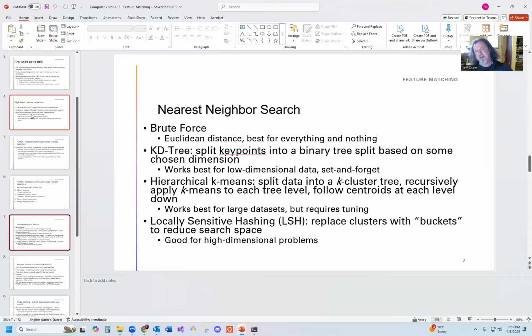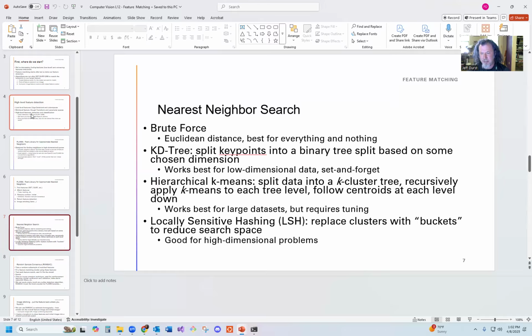Next, nearest neighbor search option is hierarchical k-means. And what that means is instead of creating trees for dimensions in the feature vector, it chooses features and creates a tree with k clusters.